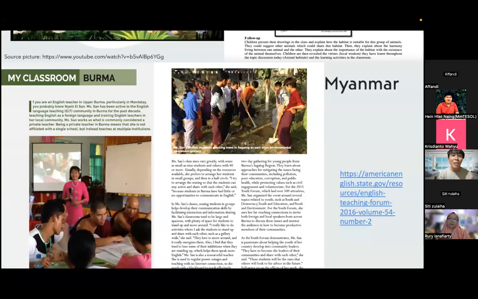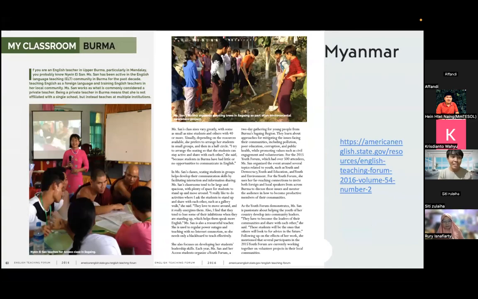And then the second one, this is in the context of Myanmar, actually. This is the example from Ms. San. She did a project on planting trees with nature in English, in her English classes. It happened in 2016, actually. So in Myanmar, the movement of environmental teaching in ELT, or Eco-ELT, was started. I just recorded this in 2016. Hello, Myanmar scholars or teachers, if you have articles or papers about your teaching experiences or your research about teaching environmental issues in English classes, please send me, because I need those papers to read and to collect so that I can document the historical movements of Eco-ELT across the globe.